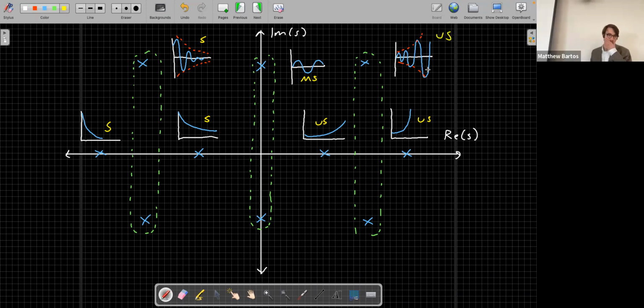All right. So just looking at all of these different cases here, what can you infer about the stability or instability of the system based on the poles? What conditions on the poles will determine if the system is stable or unstable? Oh, actually, before I do that, one more case here. What if we have a pole at the origin? What will the response look like if we have a pole at the origin? Yeah, so it'll just be 1, right? How do we know that?